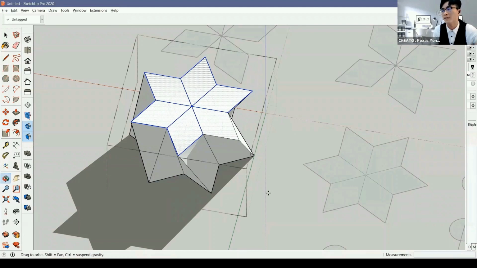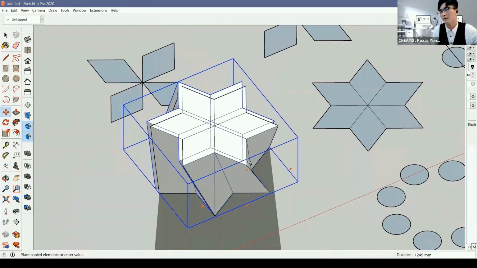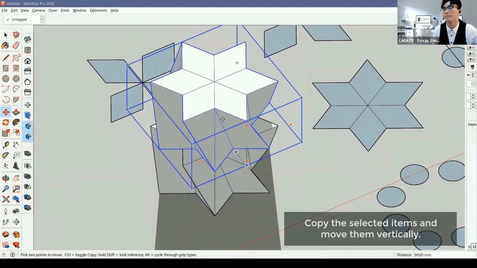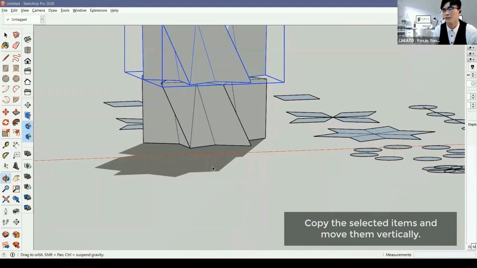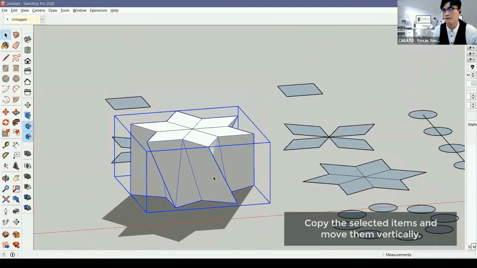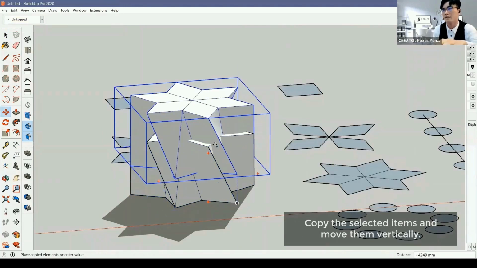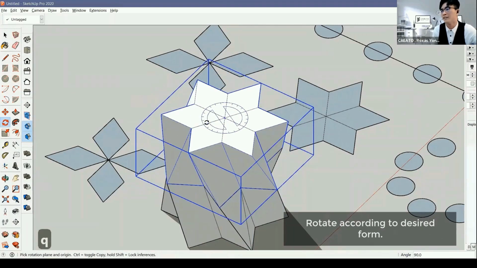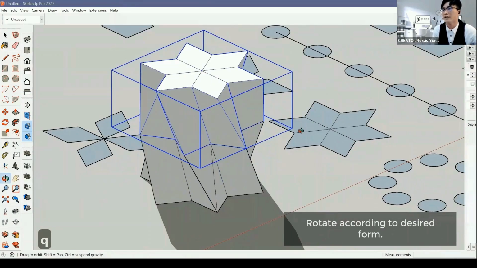So what if I copy these items again to the top? Okay, I hit M, I hit the up arrow key, copy it to the 60, 90 degrees, okay, or 60, as long as it fits.